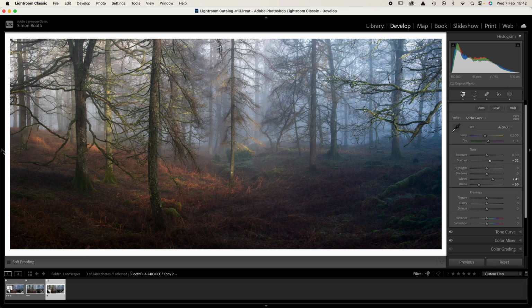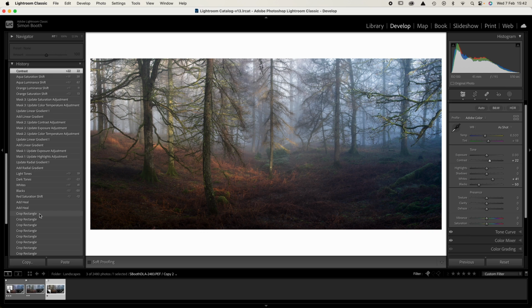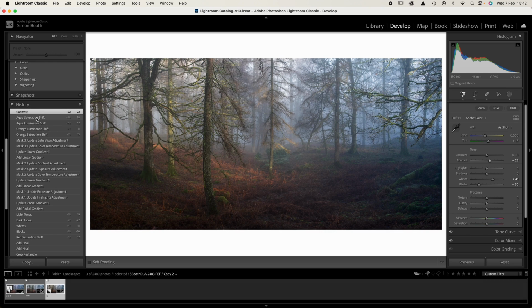I just go to the history there, and I'll just bring that back and then flick it back up again. So it's really had an effect on the image, but what it has done as well, it's taken a lot of the atmosphere out, the fog, which I'm not really a fan of.